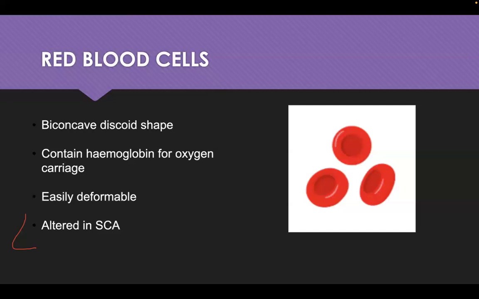I'm sure you've all heard of it. And so this is where there is a mutation in the globin gene, which leads to the production of an abnormal form of hemoglobin, which we call HbS. And under conditions such as low oxygen or high acidity, the red blood cells become rigid and sickle shaped, and these can cause clogging of the vessels, and it can restrict the blood flow and can cause episodes of severe pain, and these are sometimes called sickle cell crises.